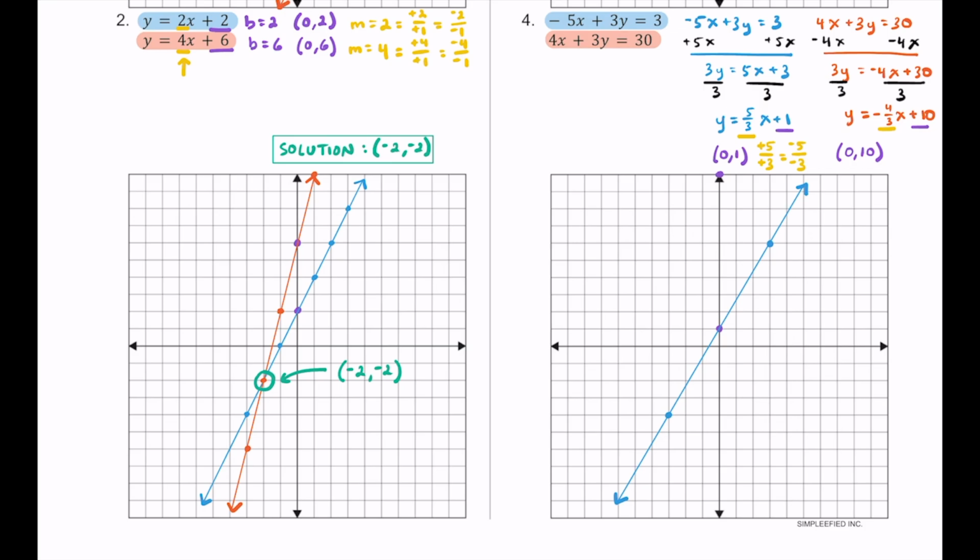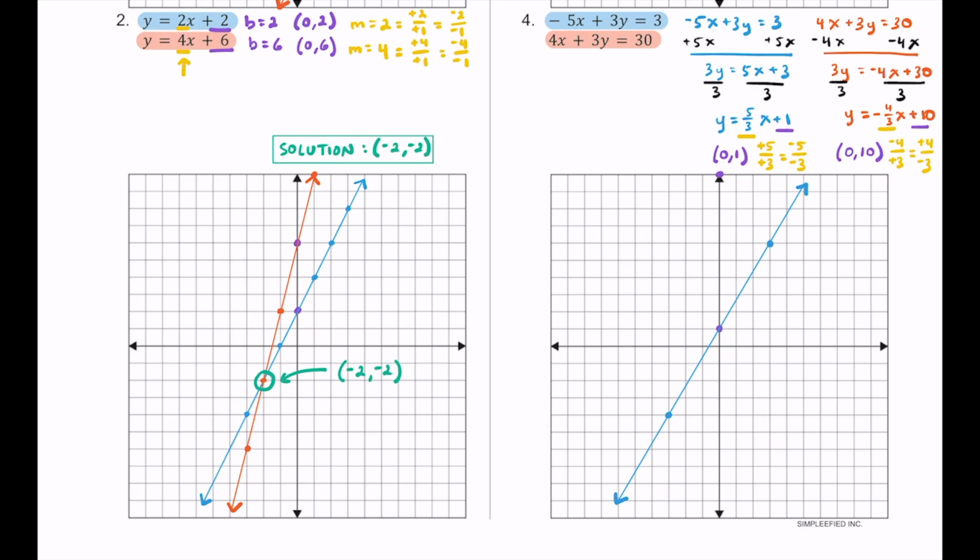So as a ratio, we could think about that as a -4 over a +3, or we could think about it as a +4 over a -3. However you would like to think about that. I don't think we're going to use this second one, because that means we have to go up 4, and we're already on the very tippy top. So it's good that we have a second option here. We can go down 4 and to the right 3.